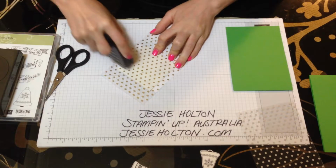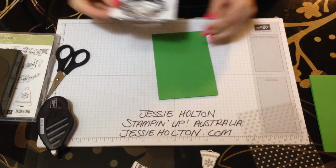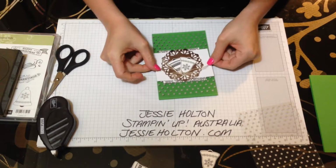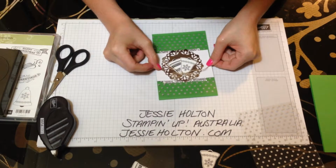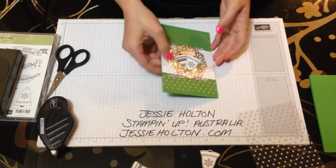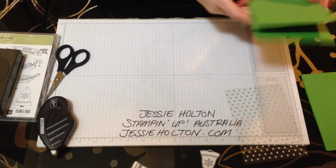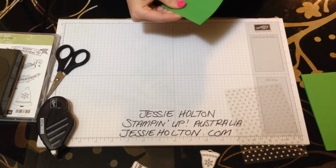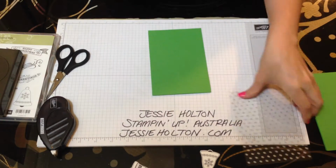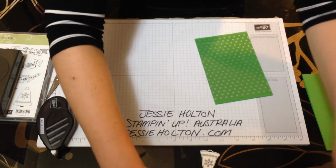It's very, very pretty. When I first saw it in the catalogue, I almost looked past it. It didn't appeal to me the first time I saw it, but then as I flicked through the catalogue, I saw some of the cards that they had made with it, and it's actually got some really pretty designs in there. So I'm chuffed. I'm excited to get my box of goodies.